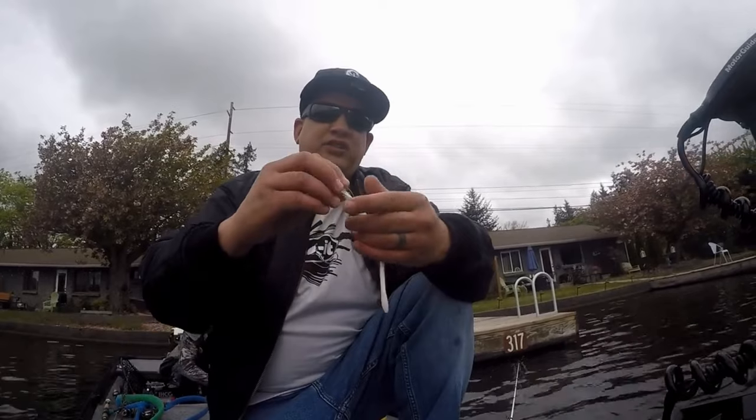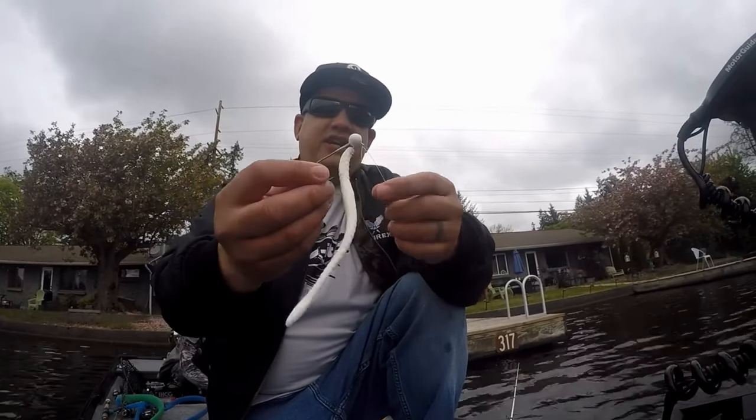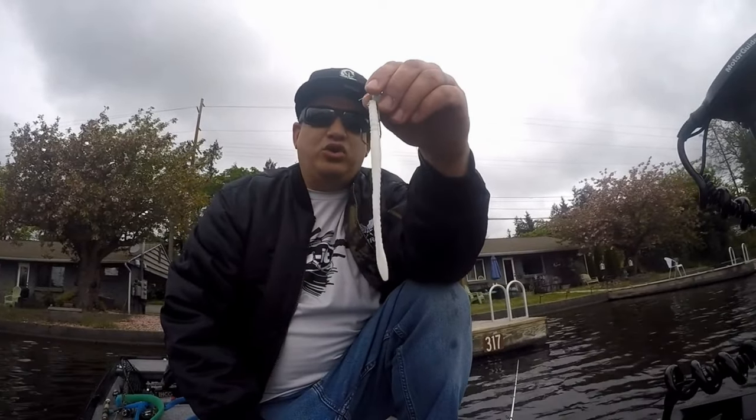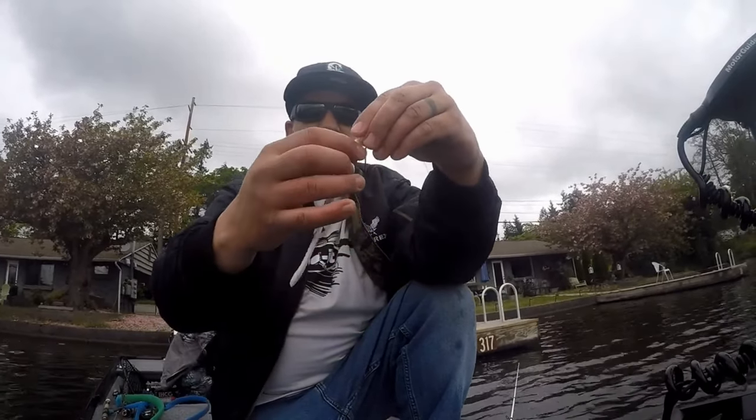All right, so this is what I'm using today. It's a shake it jig. I think it's in a quarter, and it's a 6-inch El Gusano worm, all by do-itmolds.